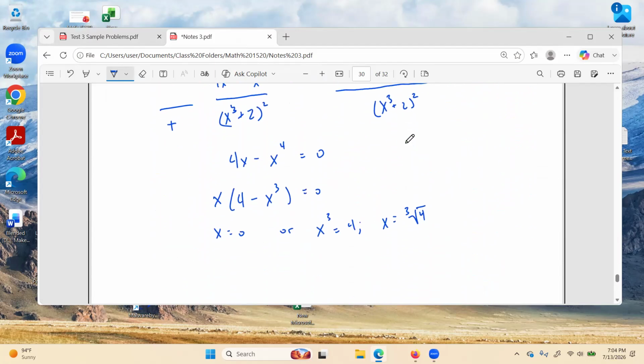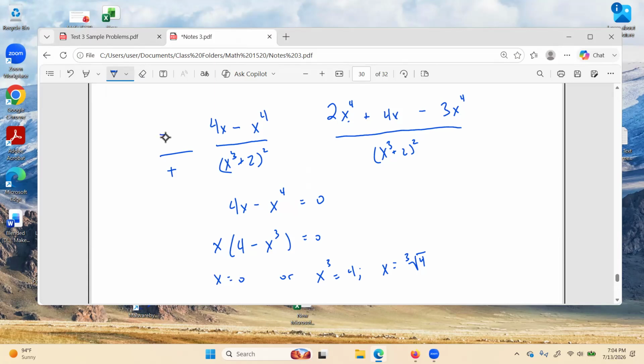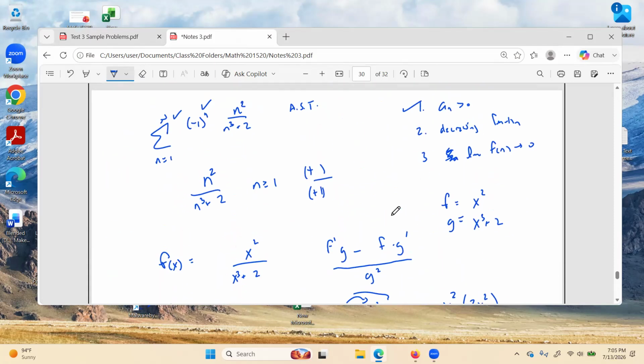Okay, so we can go back up here and say, okay, this is going to be a decreasing number. So let's go ahead and say what's going on with this. After x is greater than or equal to 2, this is going to be decreasing. Okay, so we have negative over positive. We're going to end up with a negative number. My first derivative is going to be mostly negative once we get past a certain initial value, and we can say it's decreasing. Okay, so we are set on the second condition here. So it is a decreasing function.